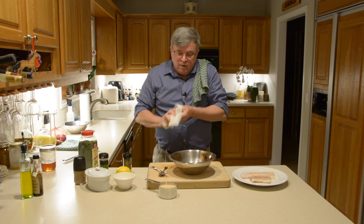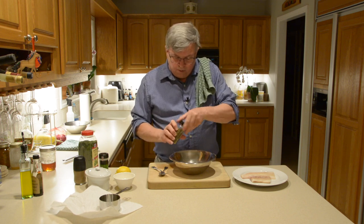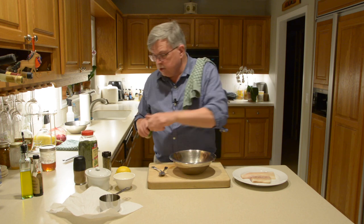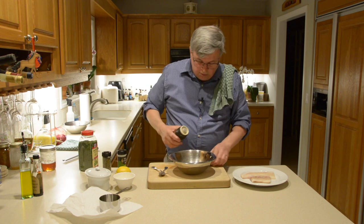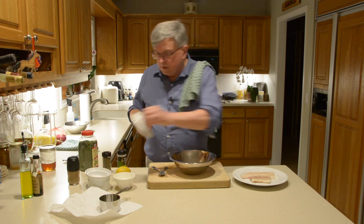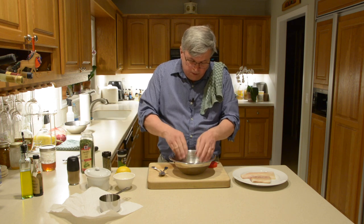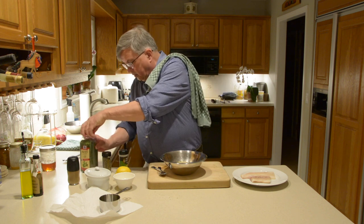We have one cup of breadcrumb. We're gonna do a little seasoning — some oregano, roughly a teaspoon; garlic powder, about a quarter to a half a teaspoon; a grind or two of pepper — pepper makes the world go round. A little bit of salt. When you're seasoning with salt, you're not looking to taste salt, you're looking to taste just the brightness of the flavor you're making. Then a little bit of parsley flake, about a tablespoon to two tablespoons, crushed up. Mix that all together.